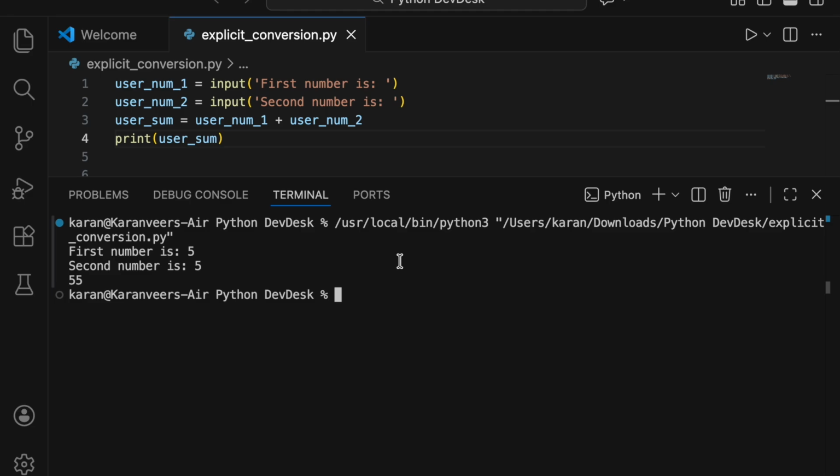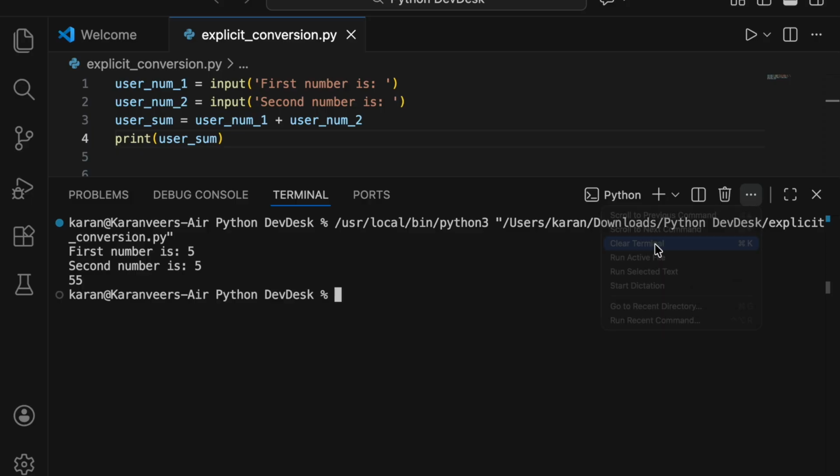For example, if I have a line written "this is" and then "current", if I declared the first input as "this is" and the second input as "current", those are string data types. If I add them, they would not give me a different output like with numbers. They would give me a concatenated sum, so they will become one sentence: "this is current". Similarly, that happens here, so you get the output as a concatenated value of 5 and 5, which is 55.